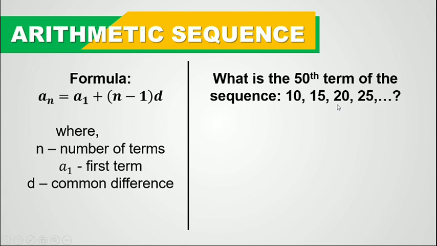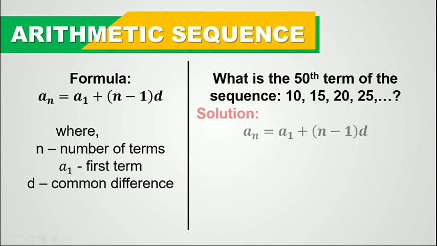Actually, an arithmetic sequence can be solved manually, by listing the terms one by one. But the bad thing about it is that if the term to be found is very large, just like this 50, it will take you a long time to solve. That's why memorizing this formula is really important, as it will help you solve a particular question quickly, especially when you take tests. Tests are timed, so you really have to be familiar with this formula so you can solve it faster.